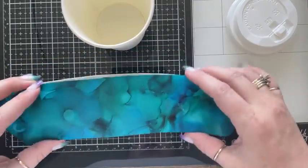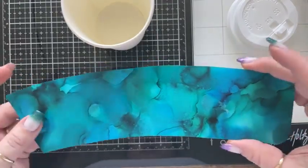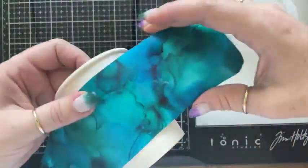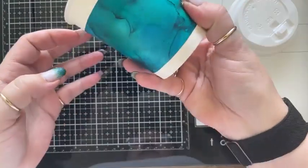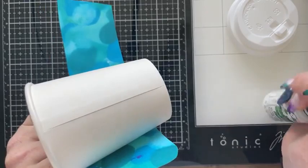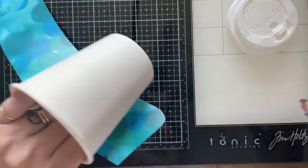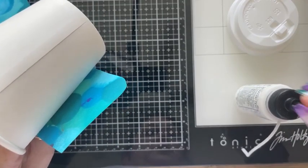But I can always glue it to this if I want to, but I'm not going to do that. I'm just going to glue it right to the cup. So I just open this up and cut this out. Then I'm going to wrap this around the cup, just like that. So I'm actually going to glue this to the cup itself. I forgot I needed to. I left my glue open last night, full disclosure.